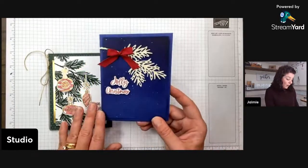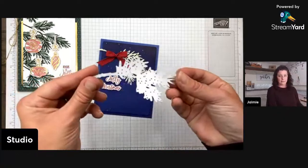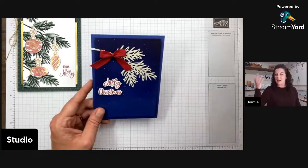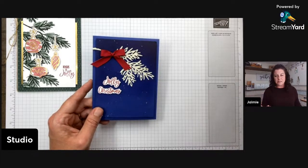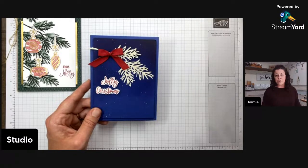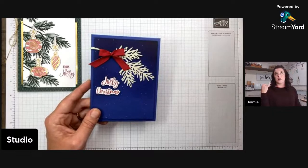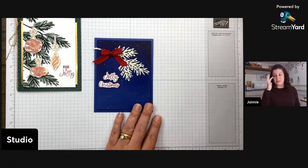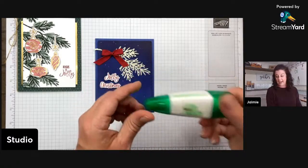The first is this card here — let me switch my video so you can see it a little closer up. I made this using the die that goes with this set. I've gotten lots of people asking me about it: how did I do it, what colors did I use? So I figured, let's make the card together. I put together an exclusive bundle of product needed to put this card together — everything except the sentiment and ink. It includes three blending brushes, ten yards of ribbon, two ink pads, and a Wink of Stella. It's an exclusive bundle and I'm going to mail it out with a free liquid glue.